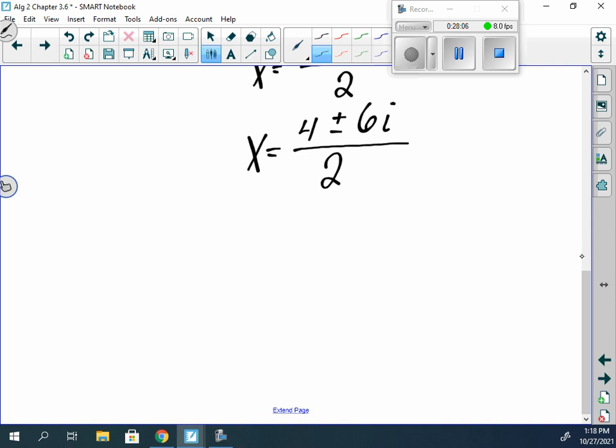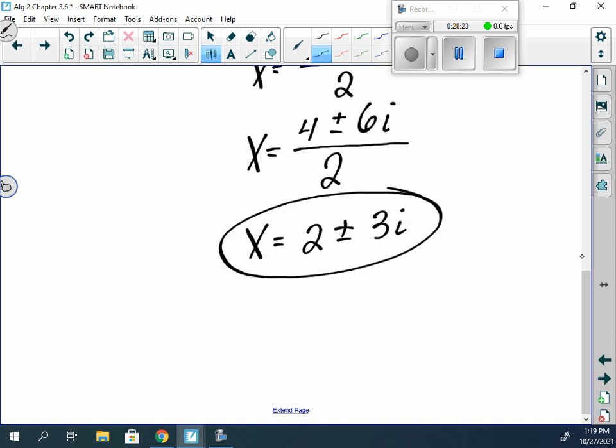Now, I have a feeling you all noticed already that 4, 6, and 2 are all divisible by 2, yes? We can go on and divide it. 4 divided by 2 is plus or minus. We could have done that from the get-go and just divided it by the -2 and got to this here. But I wanted to show you this just in case one or both of the numerators could not divide by that denominator. Because if they can't, we still need to get rid of that negative from the denominator and move it to the top.